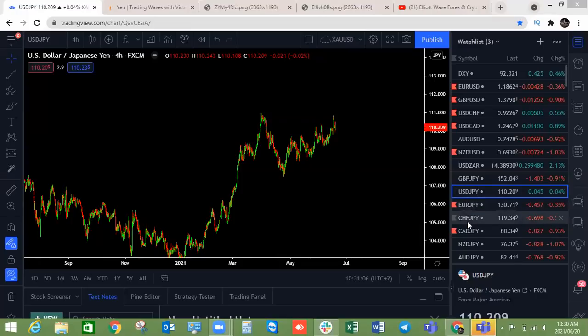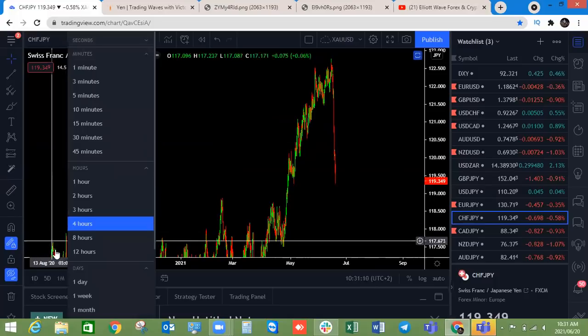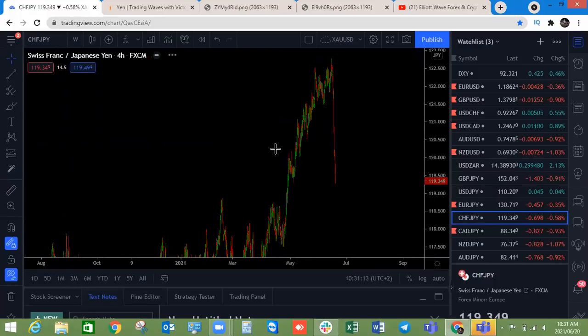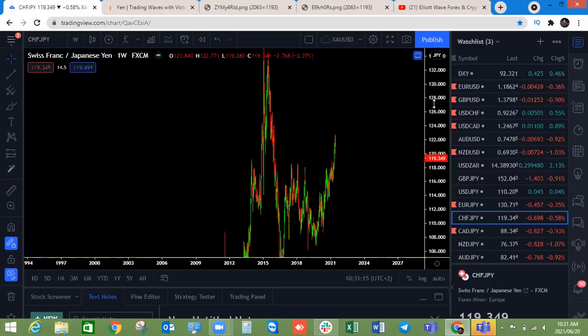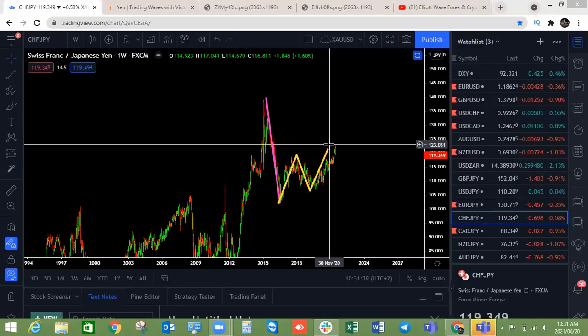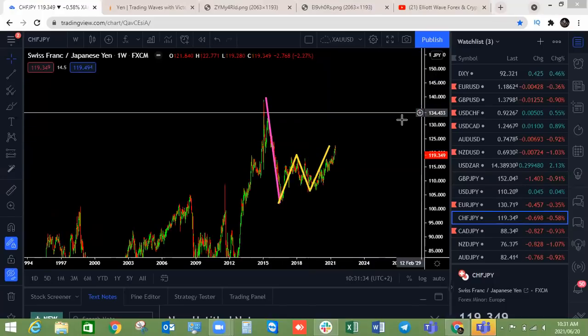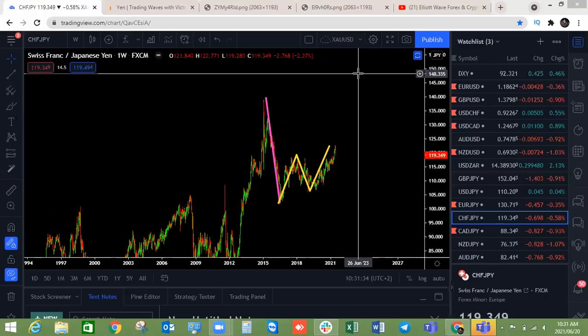Now, I want to start with CHF yen. We are looking for a pullback. I also showed this structure last week and how we're looking for a pullback at current levels. Look at this one here. We had a move to the downside in 3 waves, and we've got the 3 waves here, which is at the blue box. That's why you see the big reversal there at current levels. From around 130, 123 on US dollar CHF, that's a 3-wave structure. After that, we're looking for this to make a move to the downside.